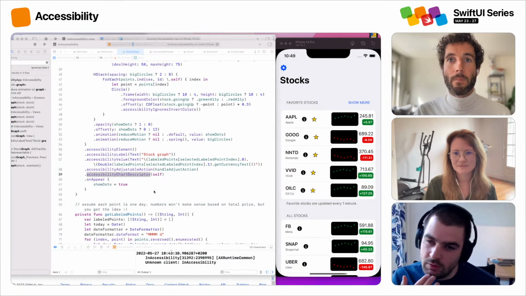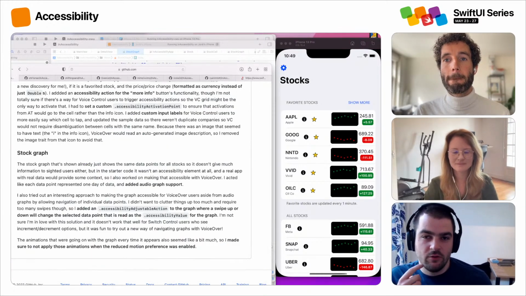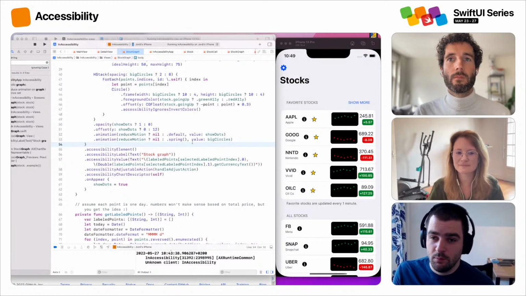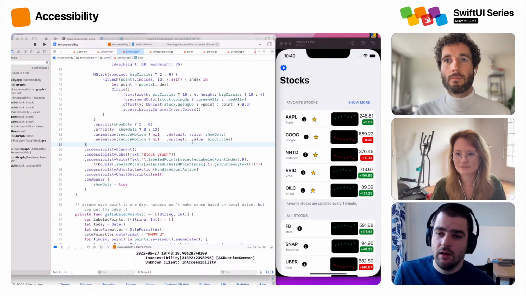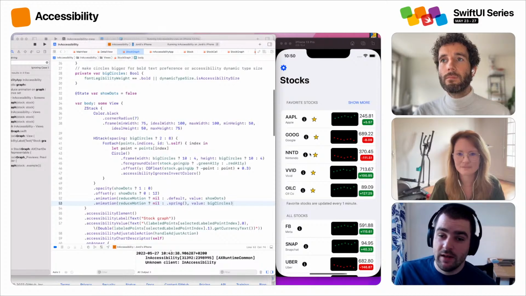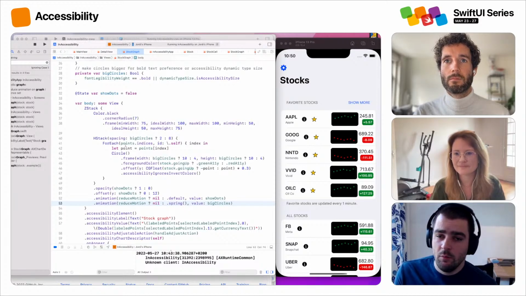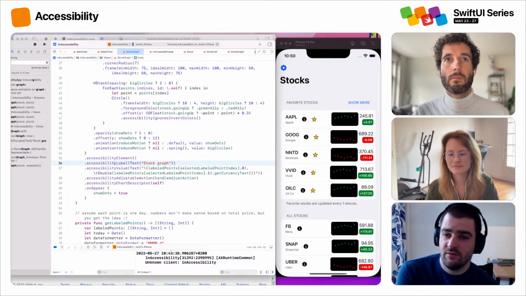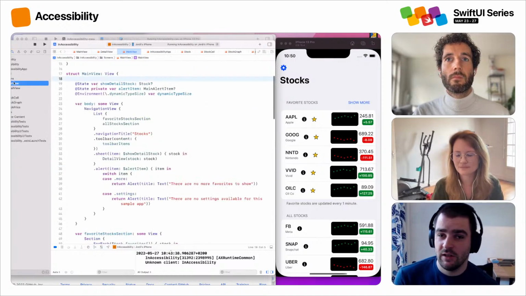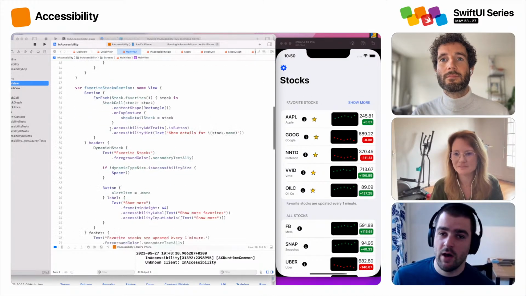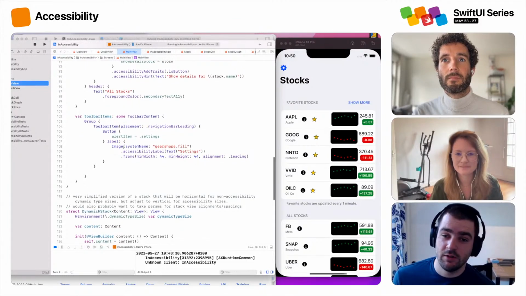Maybe one last note. This person used SF Symbols, which is really great because, as mentioned, they respect making them bold, turning up the size, etc. And they even come with an inferred accessibility label. But, and I think this was also done here, you probably want to check and override if necessary, because it will make an assumption. For a gear, it might say settings, but if you use a gear as an actual gear and it says settings, that might be confusing. So while they are a great default, you definitely want to double check that as well.